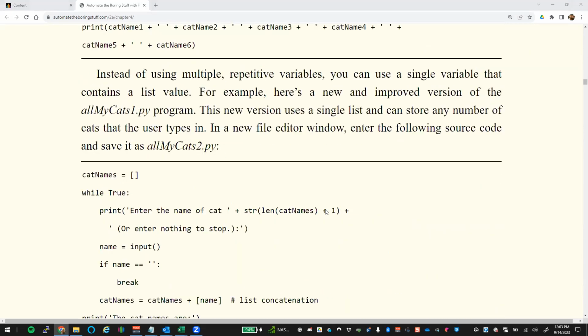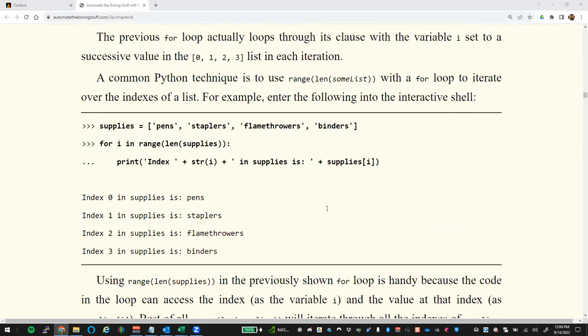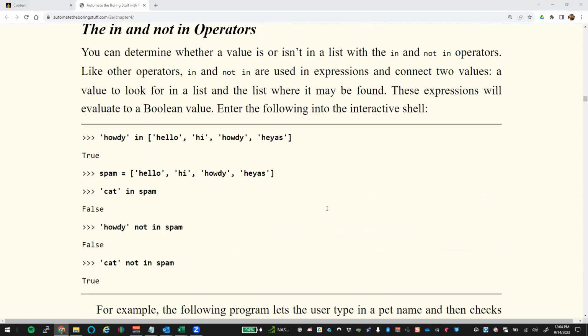So that brings us into working with lists. There's other things that we're going to want to do. We did all of that. We talked about using a for loop. You can use a check. So in your if statements, you can do a check to see if something is in the list. So if we wanted to check to see if Howdy was in this list that was passed through, we could get that. That gives us a true or false, and we can use that in an if, elif type statement, right? So if we're adding names to a list, we could check first to see if that name is in the list before we try to add it. Make sense?